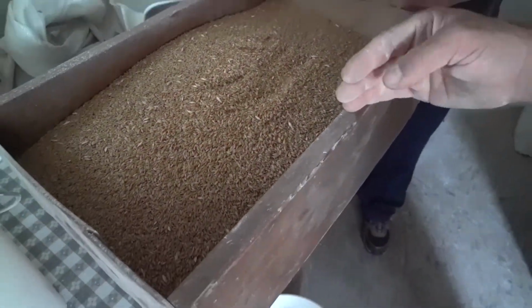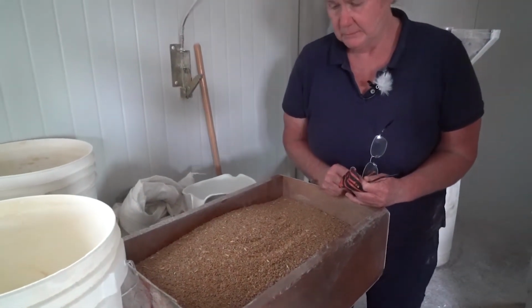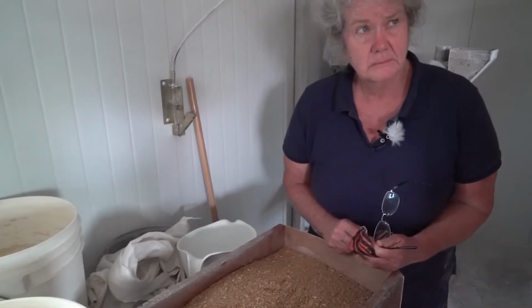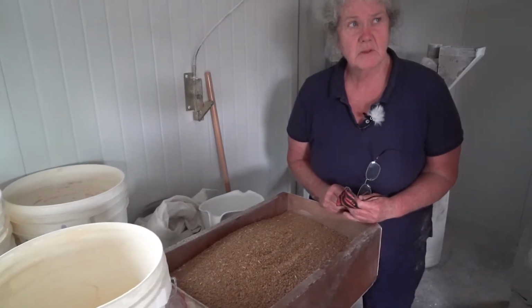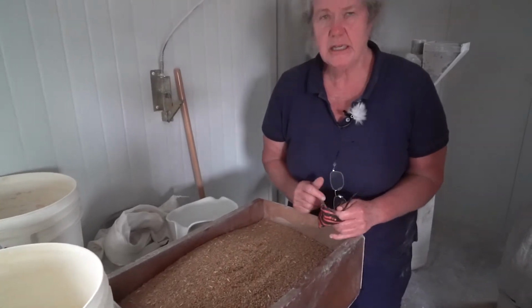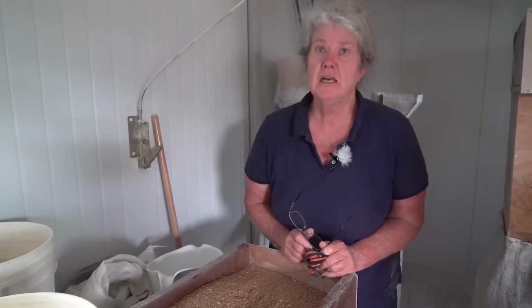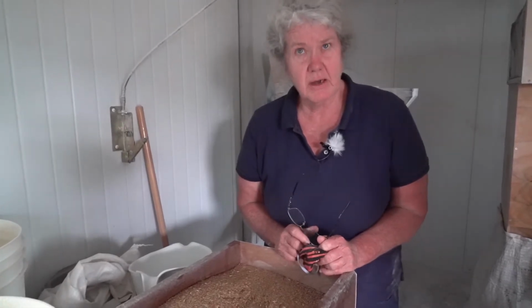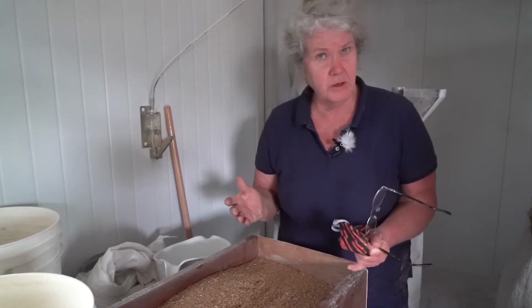If we would upgrade to a gravity table, put a gravity table in, yes, we could have a 100% clean product with no hulls, but the price would go up accordingly. Yeah. So this is the low cost way to do it, and it works. And in the future, maybe 3-5 years down the line, we may have a low cost gravity table that you can pair. But for now, this does a very good job.